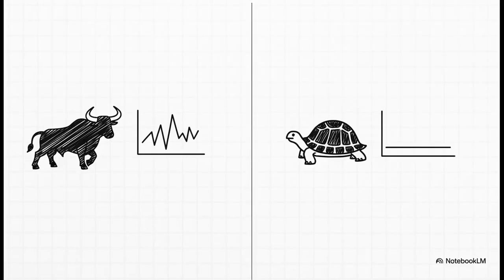And believe me, this isn't just some textbook theory. Real-world fund managers live and breathe this stuff. If a manager is feeling aggressive, if they think the market's going to soar, they'll load up on high beta stocks to juice their returns. But if they're feeling defensive, worried about a crash, they'll pivot to low beta stocks to try and protect their capital. It's a fundamental strategy.